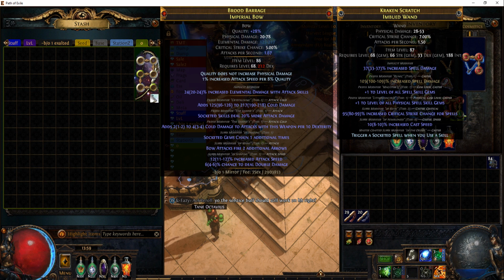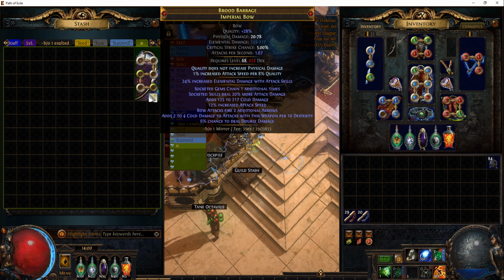I always end up going to bow characters. I think most of the level 100s I have in standard are all rangers, well, most of them at least. So this bow is absolutely insane. I mean, I'm very happy with the results, so happy with this bow.